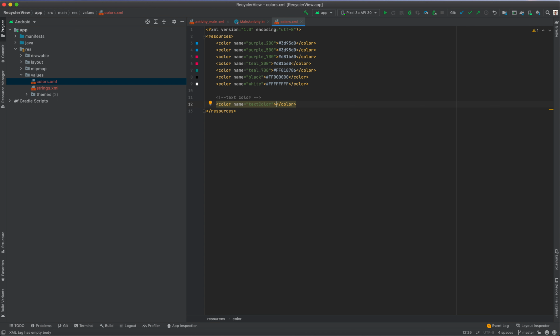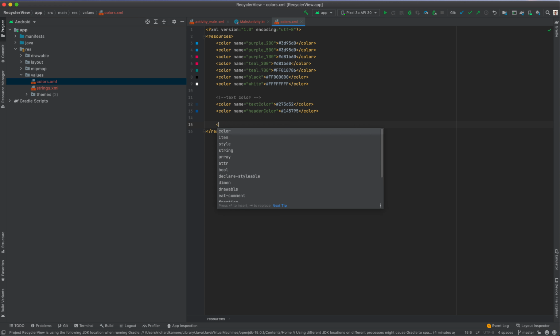And for my text color, I'm going to have 2F3D52. We always begin with hash. And then I'm going to have another color here, and I'm going to have header color, and within the header color I'm going to start with hash 145795.